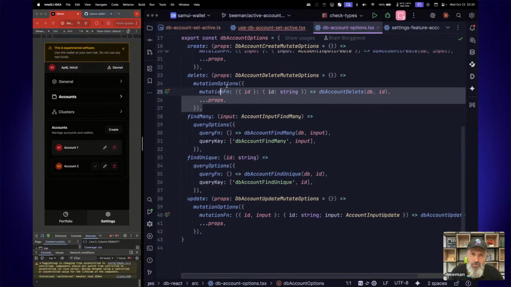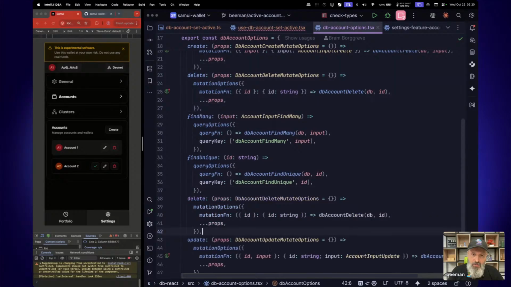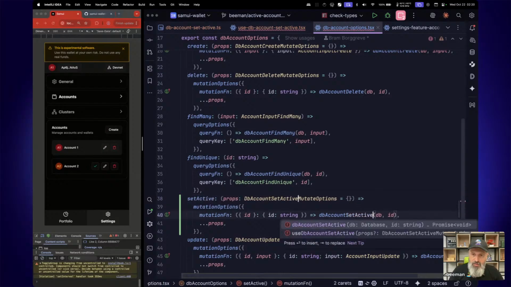Now, yeah, I'm just going to copy the delete one. I'm going to call this set active, and we're going to copy this over and call this set active.